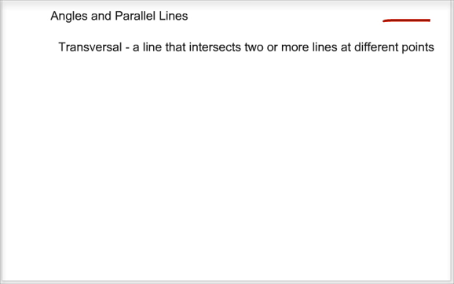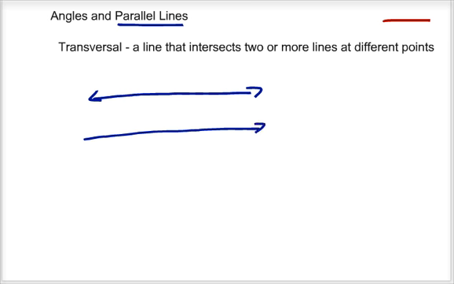I'm going to use some parallel lines because today we're talking about parallel lines as well. We know what parallel lines are, so I'm not going to spend time explaining that, but of course those lines look like railroad tracks. Okay, so I have a set of parallel lines. I'm going to draw a transversal for those parallel lines. It needs to intersect two or more lines. I have two lines at different points. So I'm going to draw a line right here. This line right here is a transversal. Okay. It intersects at those two separate points.